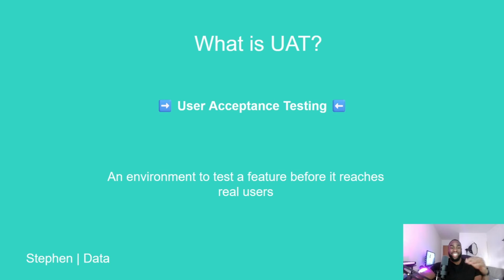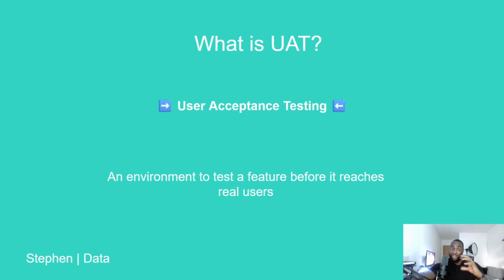So production is the live system where real users or real customers make real purchases. And UAT is going to be a copy of production. And that's where you can test any changes and it doesn't affect any real customers. So if you mess up in UAT, then you can just fix it and try again. So there's no problems there. It's like a sandbox environment, or what some will call a playground environment.